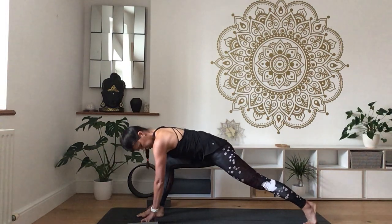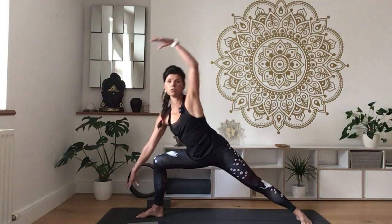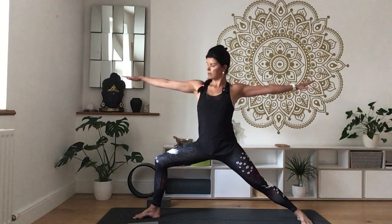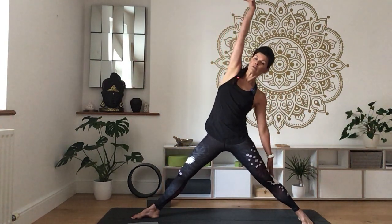Inhale, shift forward, back heel comes across the mat. Inhale, lift to your warrior two. So you're really trying to sink through the hips and nice deep knee bend of this right knee, opening through the chest, arms staying at shoulder height. Good, inhale, arcing back, you're finding peaceful warrior.